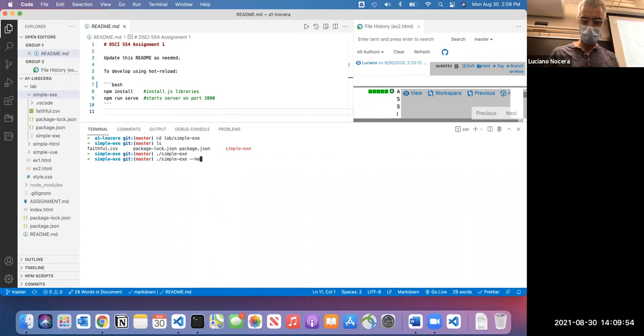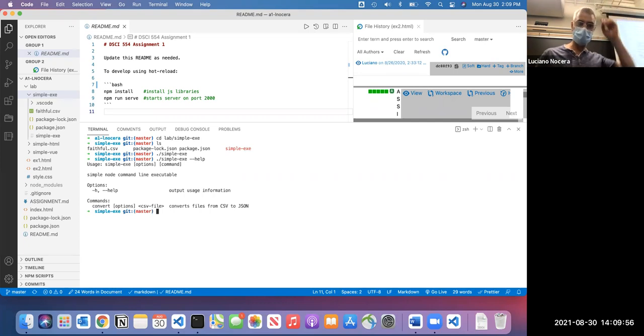We use Commander in there, so this is what comes standard with Commander, that you get the printout for the help. And what does it want? It wants a CSV file to convert. And there are no options because this is just a simple example.